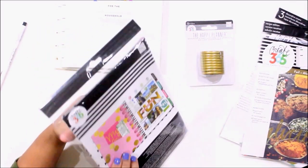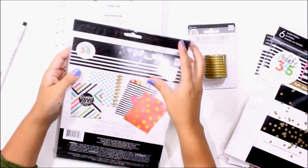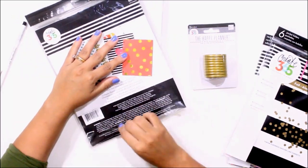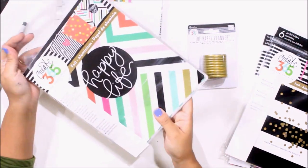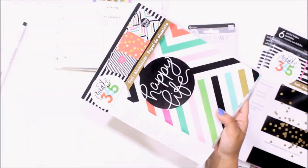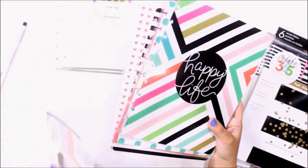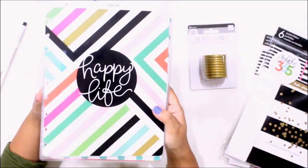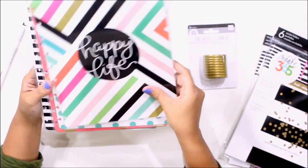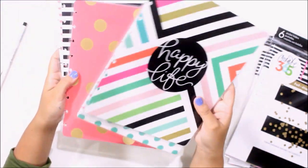Initially at the store, I really liked this cover because it matched the rings that I chose for my home planner. But when I got home, I realized that there was more than one cover. There were actually three covers, and that was quite interesting. It was a very good surprise. I was really happy with what I got. The price was great, and the covers are quite cute, as you can see.